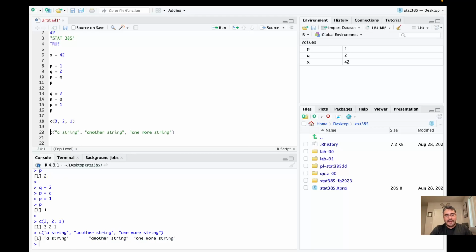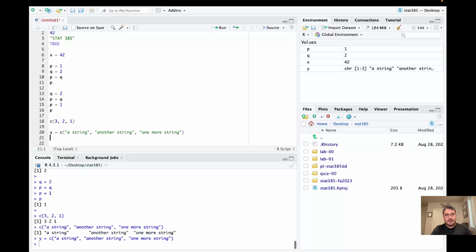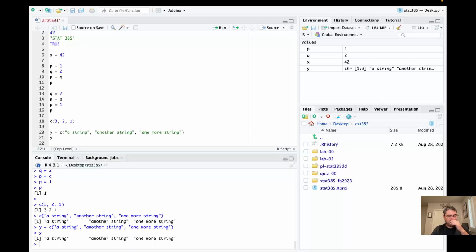So if I were to give it a name, okay, then we can see what the output is. So the first element of this vector is the string, a string. The second element of the vector is the string, another string. And the third element is a string, one more string. Okay. We can do the same thing with logical elements as well.